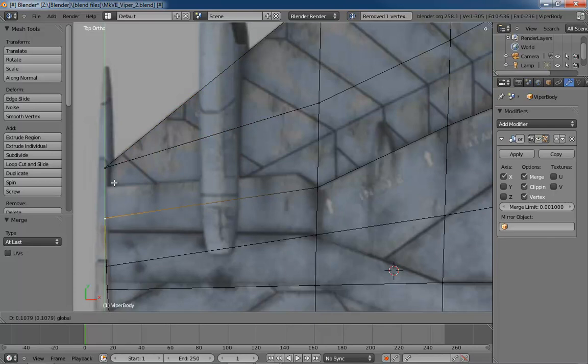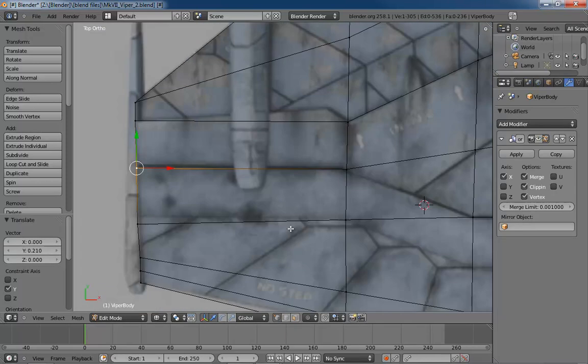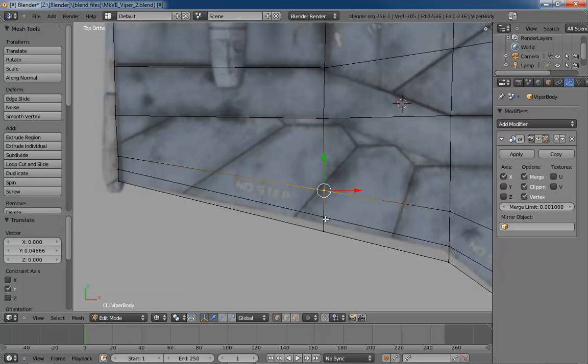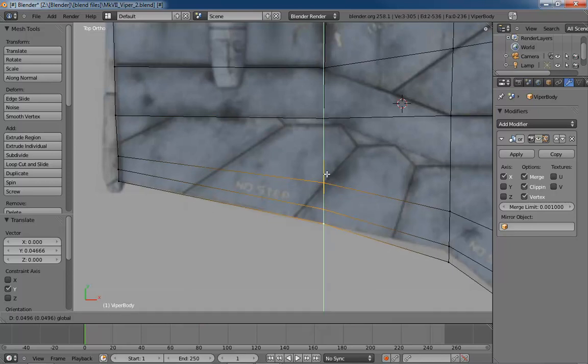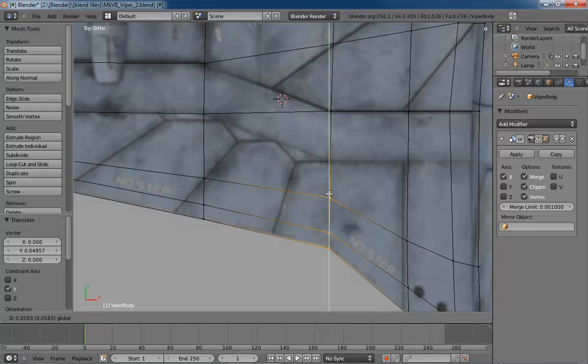And then we'll pull this forward till it lines up to right about there. We can pull this forward as well, and this, and those can just continue their little pattern of trailing off. We can line these up with the back of the wing a little more nicely than they are now, which is very nice.